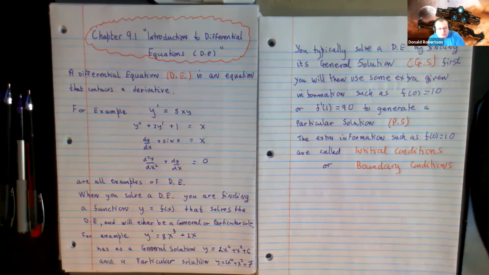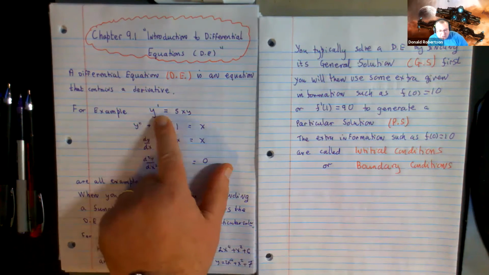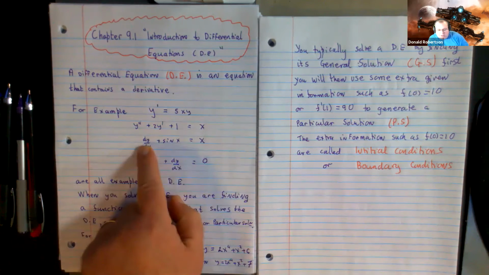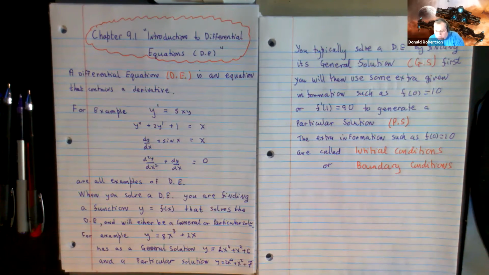Now, the reason they have names for them is that if you know it is a linear differential equation, then there's a technique that you would use to solve just those kinds of equations. If you know it's a variable separable, there's a totally different technique that you would use to solve them. So one of the tricks of the trade is to look at a first order differential equation and realize what it is. I've done these so much in my life, I know what they are. This one here, for instance, is a variable separable. And this one here is a linear. And the techniques that you'll discover over the next week or two, we'll show you how to solve those.